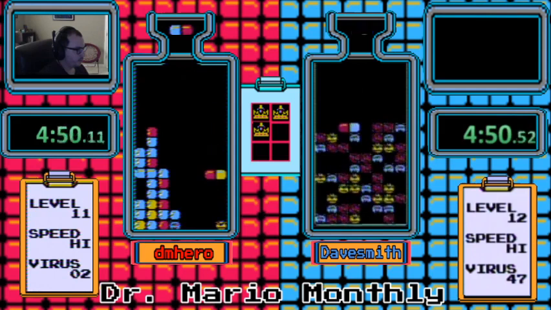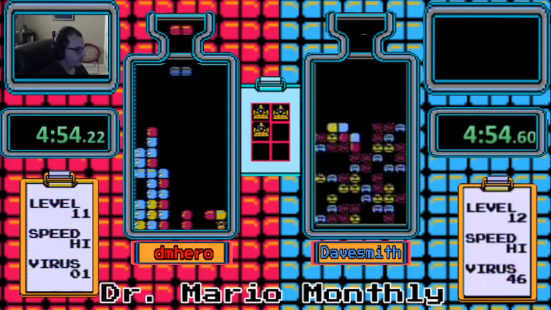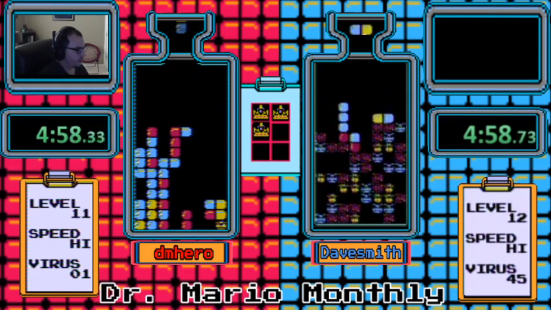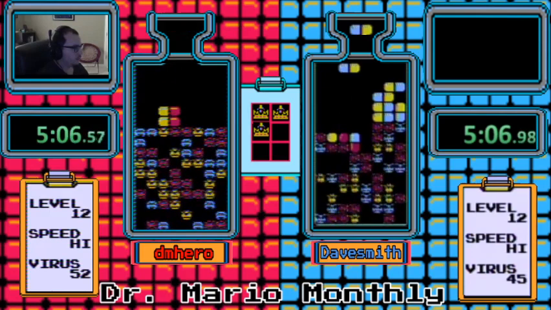Oh, that's a great combo! Huge combo by DM Hero. That's going to keep him in pace. He just needs a couple of yellows, but right now Dave Smith tearing up 12. Yeah, doing a fantastic job. The yellow... Oh, no, that's a big misdrop from Dave Smith. Oh, and it's all the same piece.